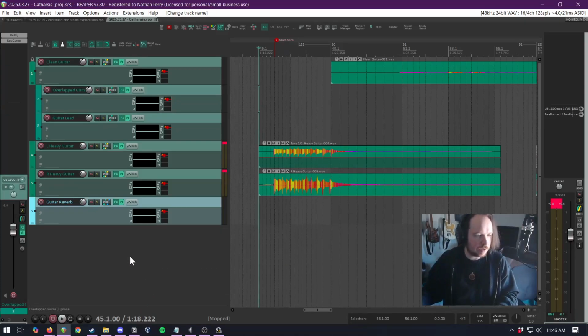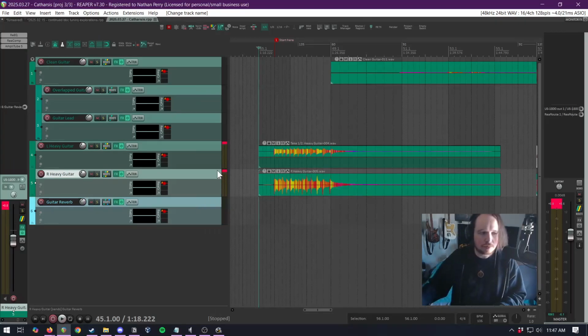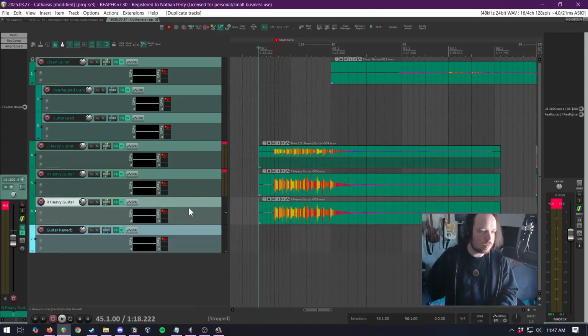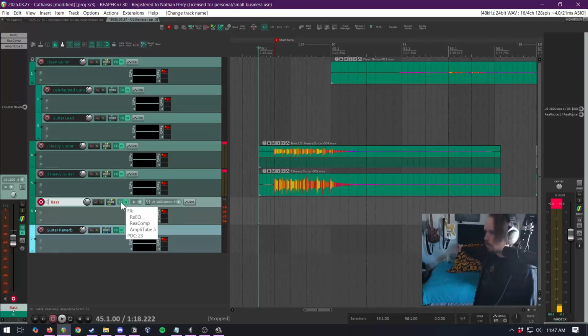It's actually just kind of, well, okay, here, let me duplicate this first because we're going to do bass. Okay, so I don't even know what the bass part's gonna sound like. I haven't tried doing bass for this one before. And I have two options. So I have a 5-string bass that has a low B string. The tuning has a low B, so probably should use that one.